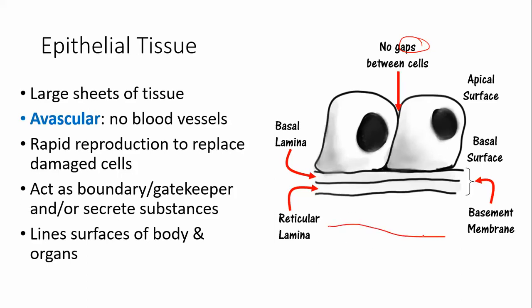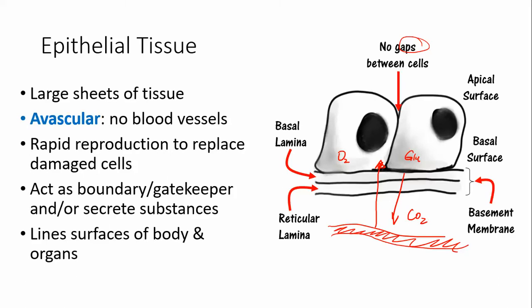You would have blood vessels probably running very close underneath. So this is a blood vessel with some blood flowing through it. And what will happen is materials will pass from this blood vessel, and they'll pass through the membranes of individual cells, through layers of tissue, and they'll pass on to the epithelial tissue. So things like oxygen will pass this way, glucose, which is the fuel, the sugar for a lot of your body, will pass this way, and then things like carbon dioxide and waste will then pass out of the epithelial tissue to the blood vessels.